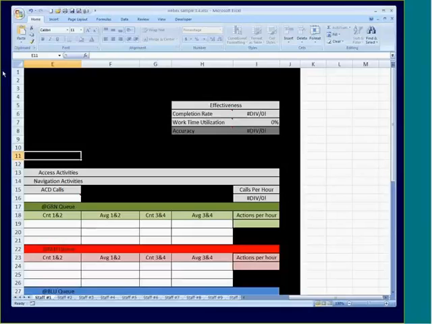The first one is the completion rate. And you'll notice we also have work time utilization and accuracy. Here, accuracy is grayed out, darkened out. Again, this will be added once we have Audit Plus and the reports available. The work time utilization captures how many cases we completed and how much time we spent completing those cases compared to the amount of time that we had scheduled. And we know right off the bat that we're not going to have 100% work time utilization because we're not capturing meeting times and training times and those types of things.